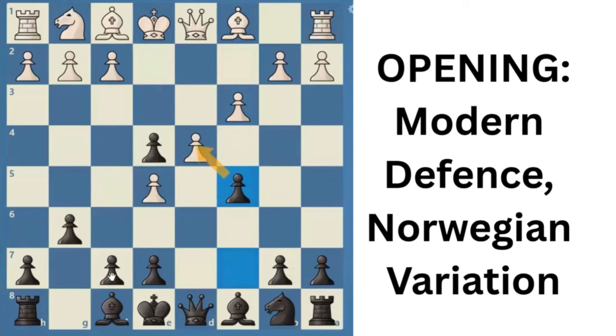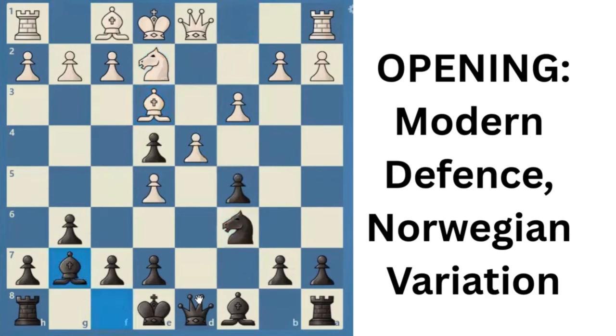Both sides will advance knights to attack the d4 square. Then we see bishop e3 and bishop g7. After knight g3, we see pawn taking on d4. This is a real battle for the dark squares.